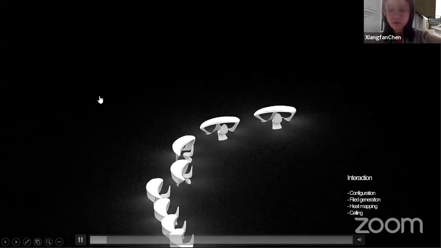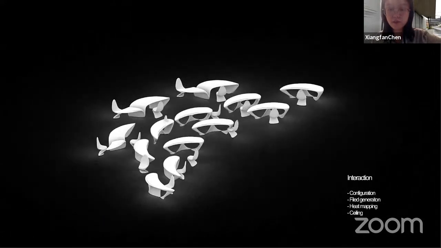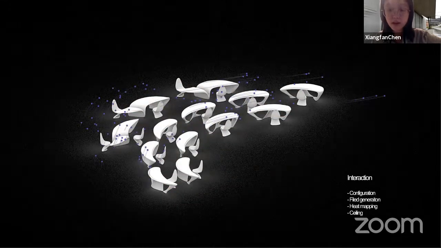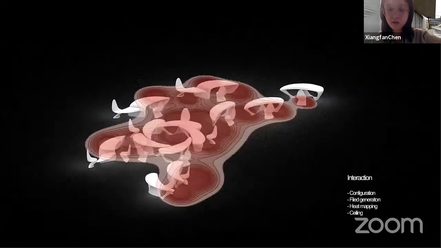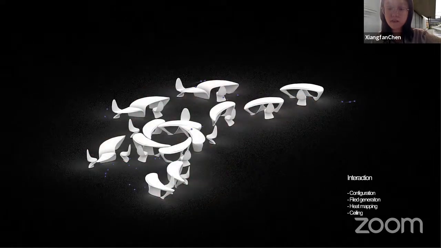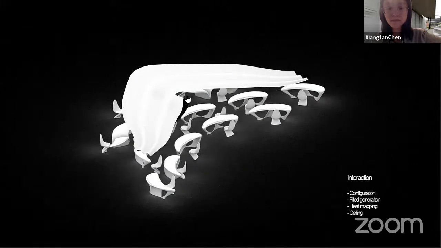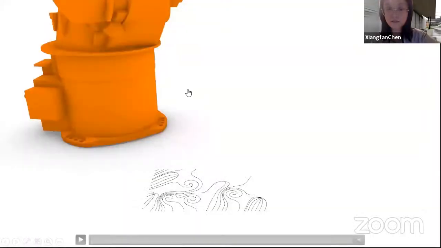The organization of the furniture follows the field lines, which are reflected in the ceiling pattern, and then the furniture is controlled by the division points information from the ceiling, so that during the entire process, the ceiling shape changes first, and the arrangement of the furniture changes according to the ceiling, so that the continuity of the fluid dynamics is reflected. The linear ones show individual workspace, and the curved ones are for meetings and discussion, and they will change from flat to spatial form to become the partition for these activities.